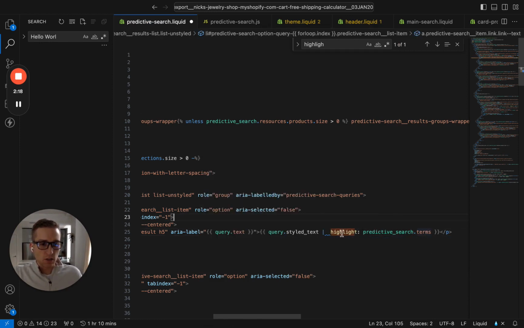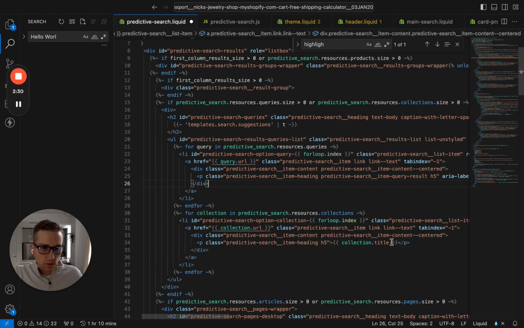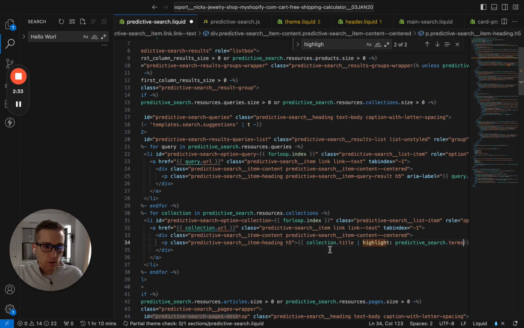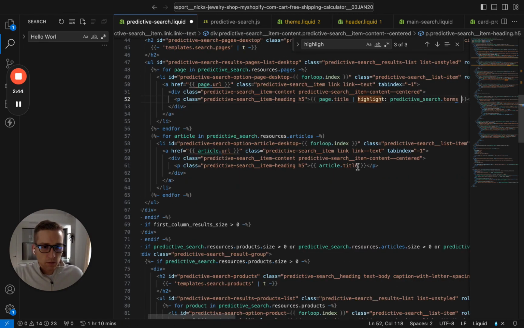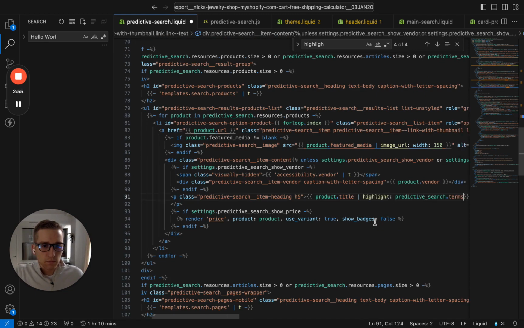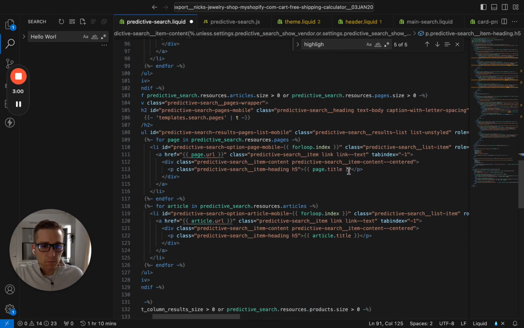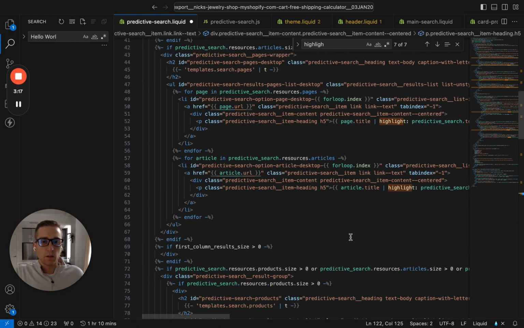And we can just copy this same usage, and we're going to use it in every other p tag that we find that's being output. So here, perfect.